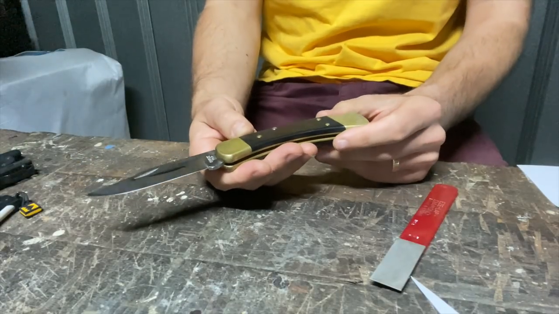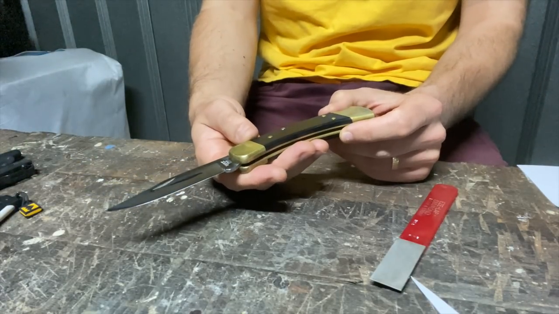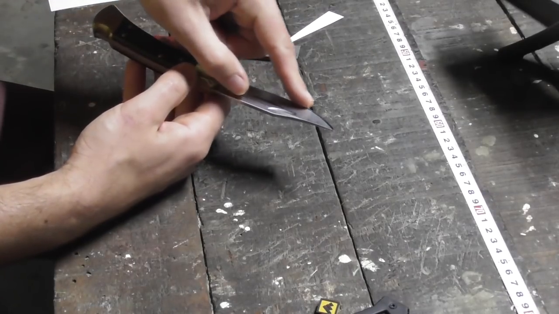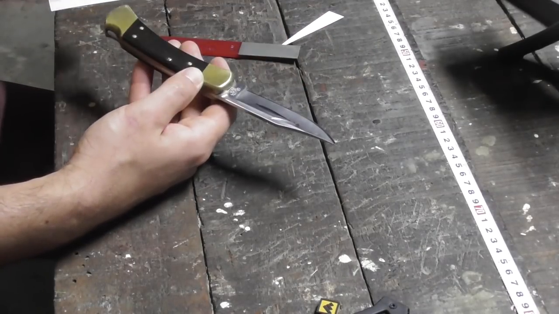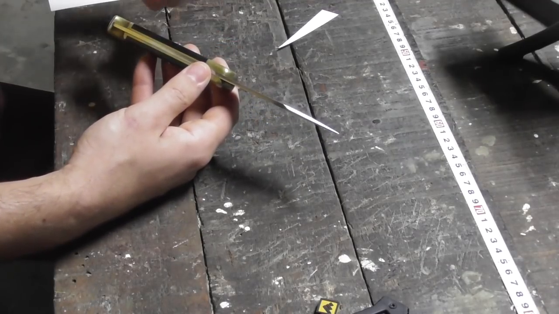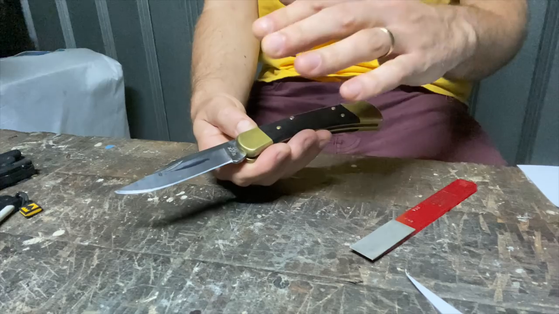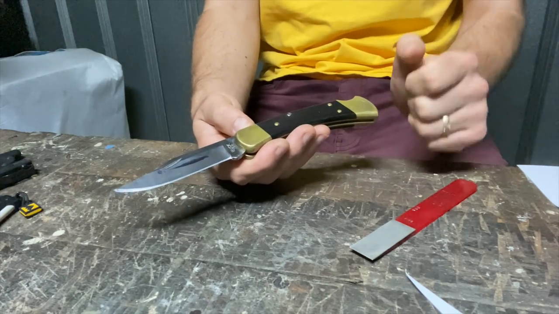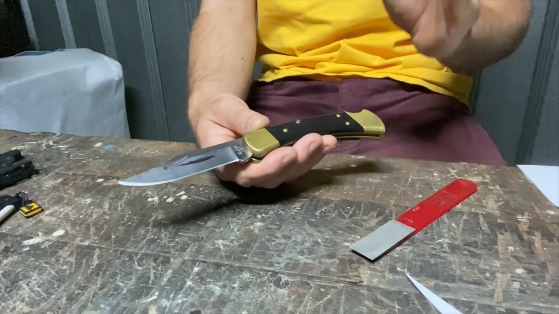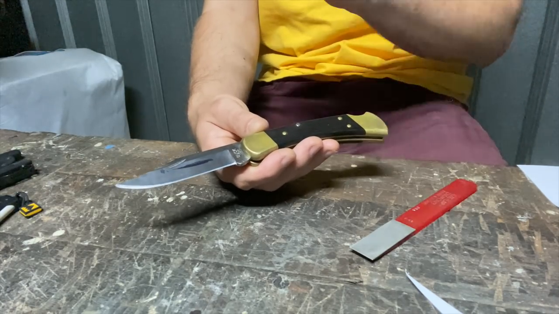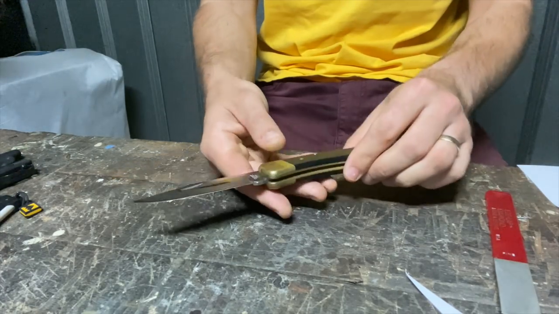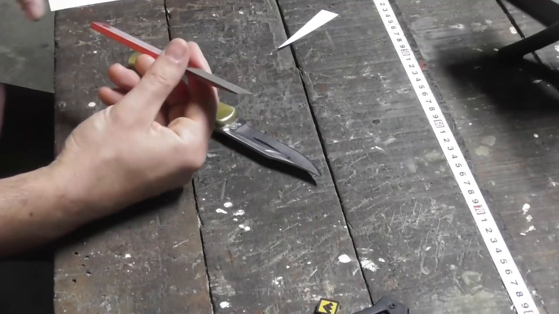Alright, so that one's definitely improved the edge back to being a paper slicing edge. It's a little bit rough, and you can definitely see I've worked it down to a proper micro bevel again on the end of that 17 degree per side edge that I had. But a quick easy resharpening to get a knife to bite once again, which is basically what you're going to want if you're out in the field. As I always say, you've got time when you get home to put your mirror polished edges back on. These are things to just keep it going when you're taking your knives out for an extended duration.